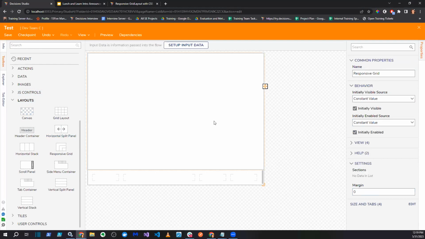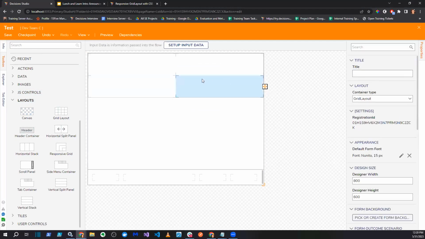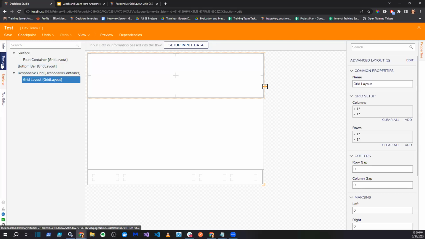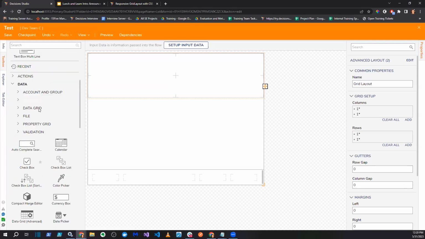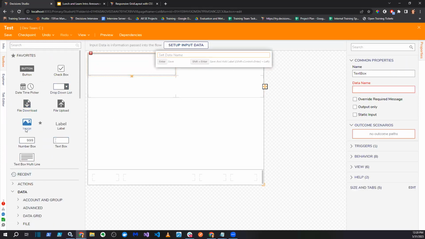So responsive grid. I'm actually going to apply a grid over it and see what happens. All right, so I got this grid over it. And let's see. Because I feel like that defeats the purpose. Then it's like, how do you use this control, right? Because if I have to put a responsive grid as the root and then place a grid on top of that, well, then I'm just using a grid. And I presume that I won't have the benefits of the grid-like structure.